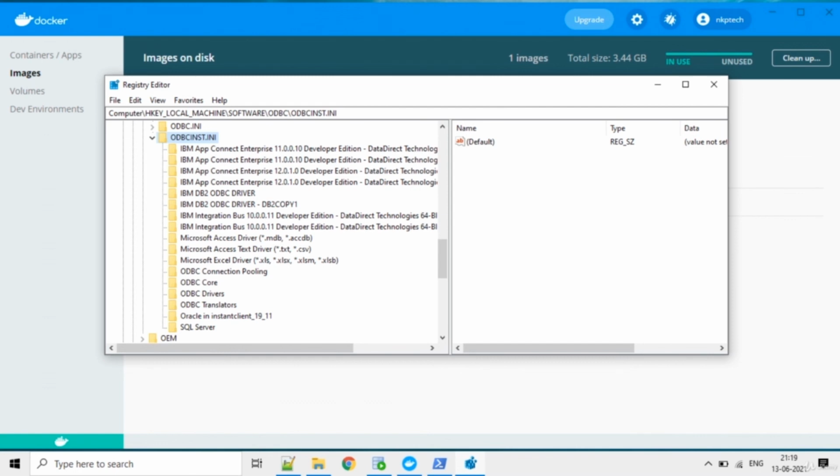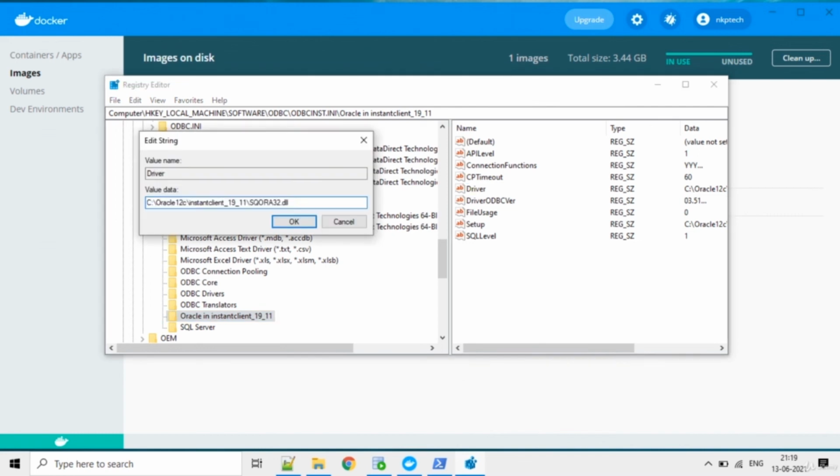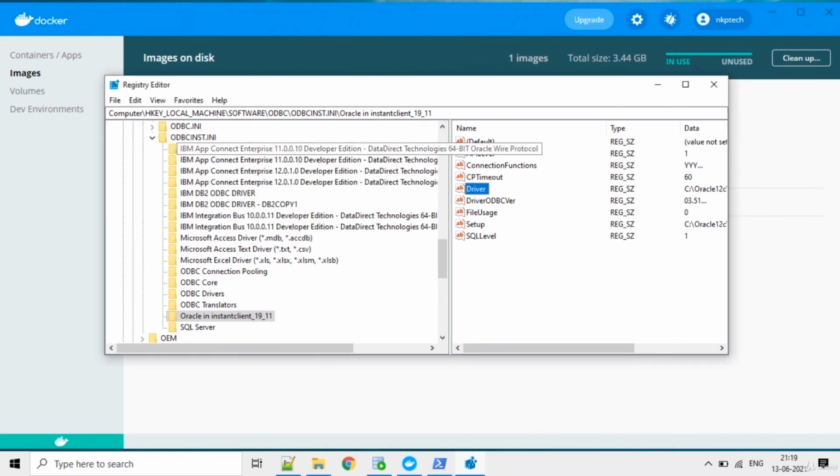You can see Oracle registered here, and you can see other database drivers also here. When you click this, on the right side you'll have this driver. If you double-click that, this is the driver Oracle, this path is pointing to a .dll file. Under this path we have this DLL file, so it's pointing to this one. This way it got registered here.